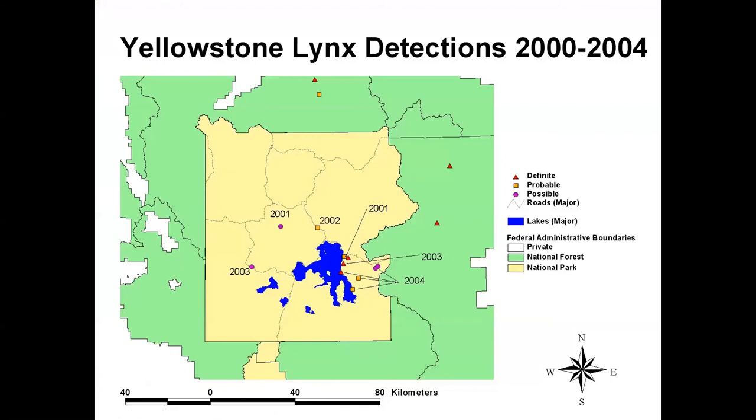To give an idea of the results: we classified them in two ways. They were a definite result if we had DNA information. If we had perfect tracks but no DNA, we called them probable. If we had good tracks, they were possible. We actually found more animals by tracking than by hair snares. We had three definites on the east side and probables elsewhere. The one down at Old Faithful is definitely a probable—the tracks and everything were very good when I found them. But I was evacuating a woman who had fallen on her skis and broken her cheekbone, skiing her down to Old Faithful. Coming down the trail on the east side of the Firehole River, I had perfect lynx tracks but didn't have time to photograph or document them.